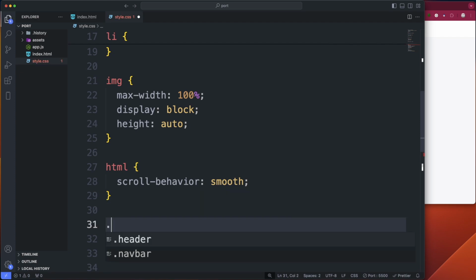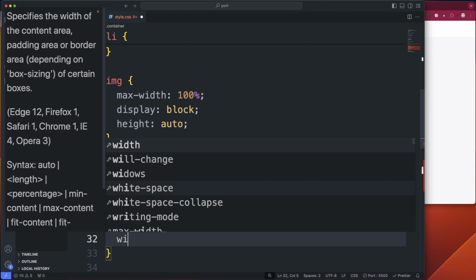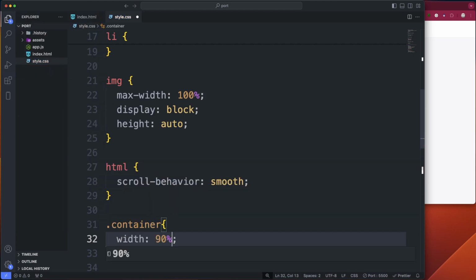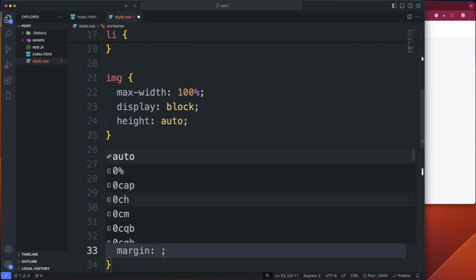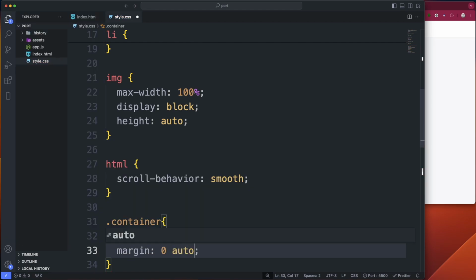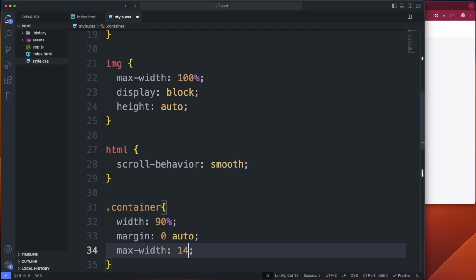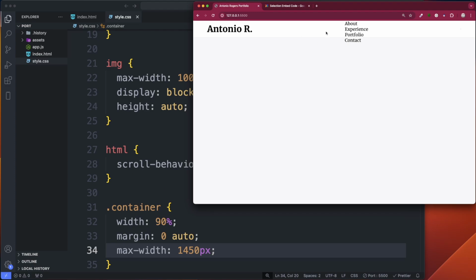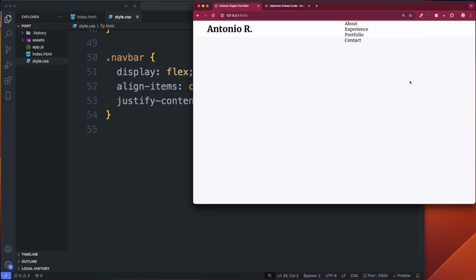We're going to do a container with a width of 90%, a margin of 0 auto, and a max width of 1450 pixels. All right, and as you can see, now we have that justify content space between.